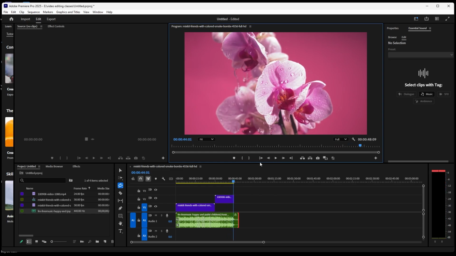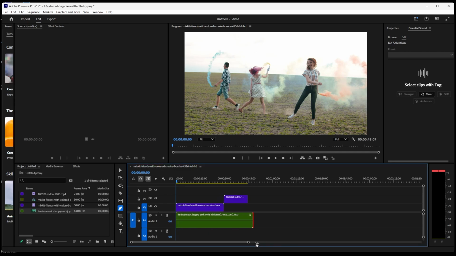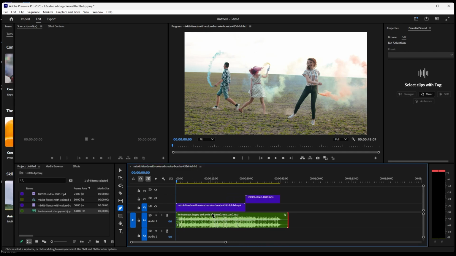Yes, this is right. Now we are using a pen tool. So this is the pen tool, and the shortcut is P. With the pen tool, you can add keyframes on videos and audio tracks. How to do that? Suppose this is your video, these two tracks, and this is audio. So zoom that video track.